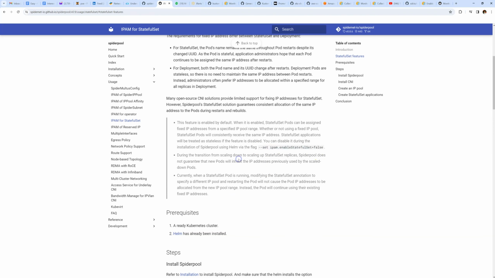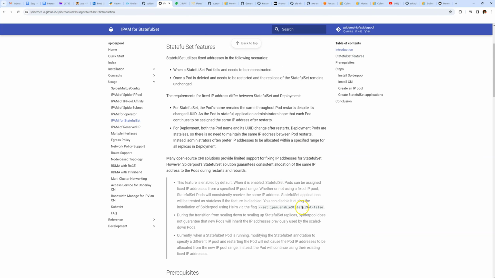No, sorry, I think it's on by default. So if you don't want to use the feature, you can set it to false. I don't know why you would not want to leave it on, but that's it. So it has a good feature for StatefulSets in that the IPs are consistent, right?